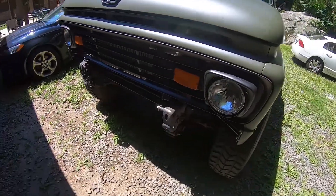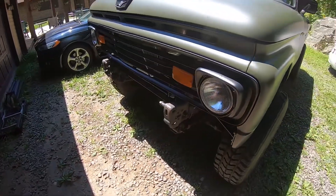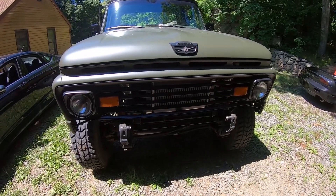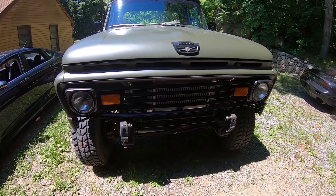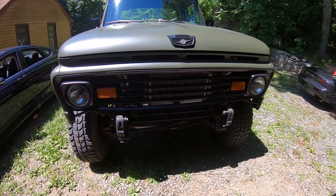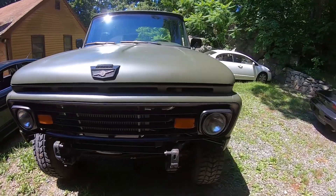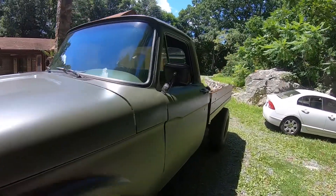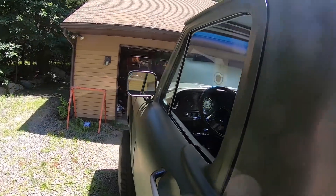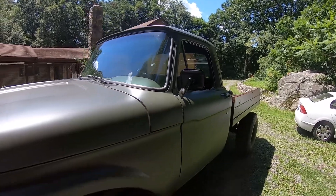It's gonna be pretty low profile. I don't really want it sticking out from the truck too far, maybe just enough to cover the frame rails or a little bit further than that. I do potentially want to put a winch mount in it later, or maybe just a receiver hitch so you can put a winch on a receiver plate. Also, since I've been driving this thing so much, I've kind of decided I do after all like the mirrors — I like the fact that they're really close to the truck — so crisis averted there.